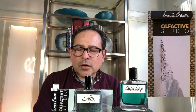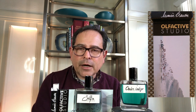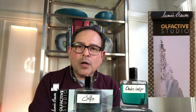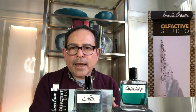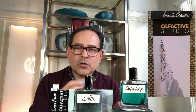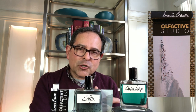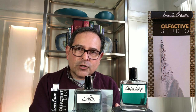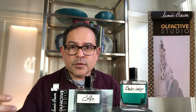So the top notes are cardamom and star anise, so that really nice spicy quality, cinnamon characterization as well. The heart notes are iris, almond milk, and cashmere wood. And the base notes are cedar, sandalwood, tonka bean, and white musk. When I think of the base notes, that's the magic. That's what brings out the expression of the gourmand characterization, but doesn't let it overexpress or over-index in those characterizations.